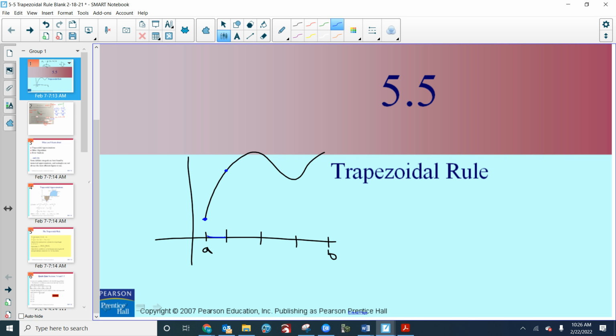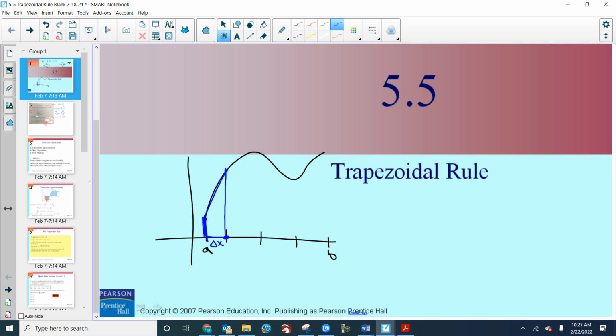Are you ready? You go to the interval. You get the left function height and the right function height. Connect them. Okay. Drop them both down. See the trapezoid? So what are your bases? They are the function height at A and the function height at A plus delta x, right? If this is delta x, then whatever that x value is, it's the height at that function.